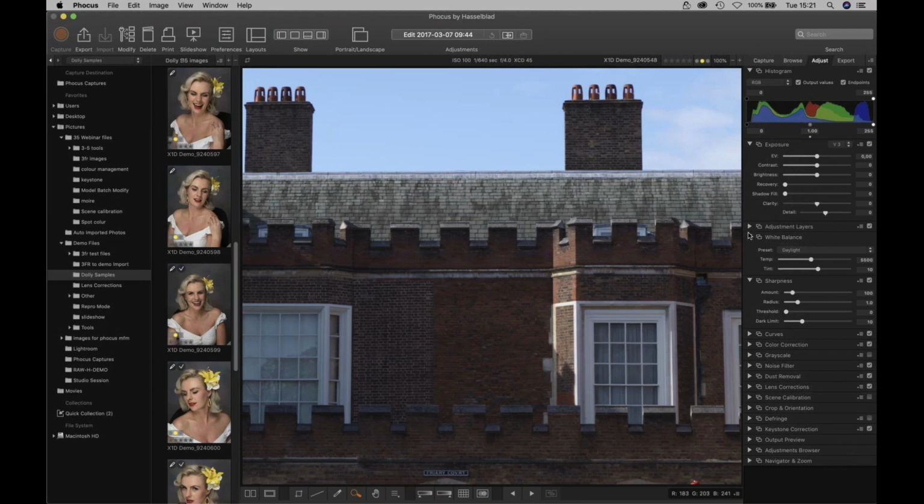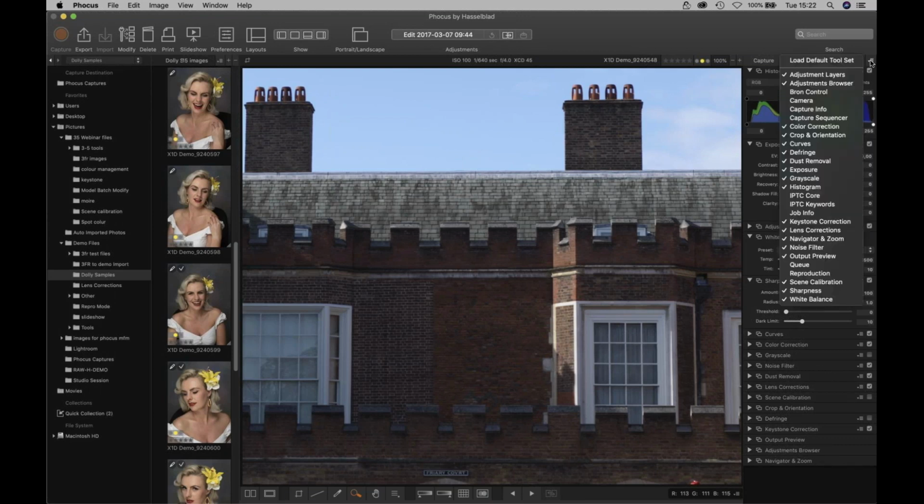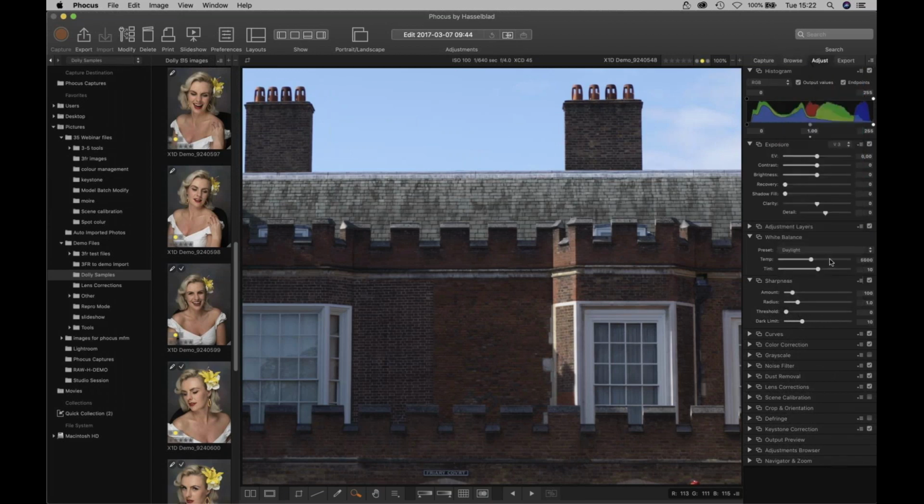So that's floating the tools and rearranging. Obviously, the default tool set can be adjusted, and you can save a preset for your particular style of working. So I know our users that work in museums and art galleries and so on, they have a particular use for things like the reproduction mode, scene calibration mode, and so they will create a preset where basically the tools are already switched on and it's that particular tool set that you're loading, not the default one. Again, with that, it's a case of I can switch on and off what I want, and then I can create a particular preset for that.